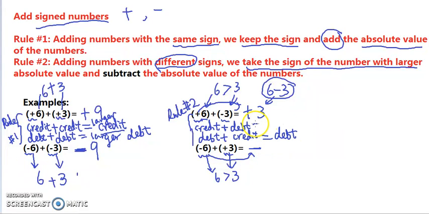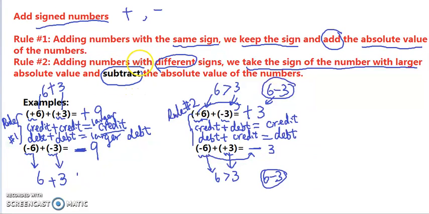But in the previous case, because you have more credit than debt, you still have some credit after you pay your debt. And the next, because you have $3 credit, you use that $3 to pay someone, and you only owe this person $3, so that's $3 debt. And this 3 again comes from 6 minus 3. So that's why we have to do subtraction.